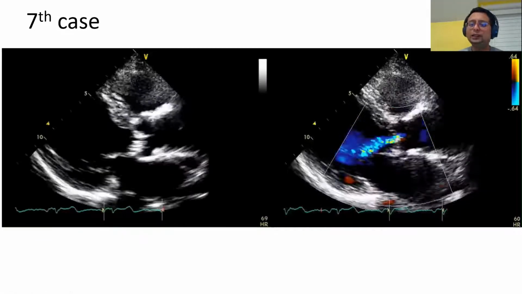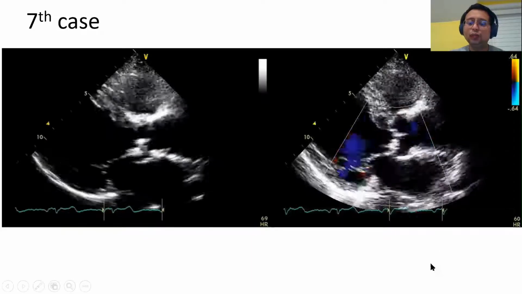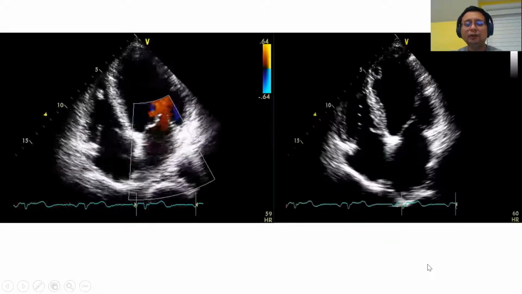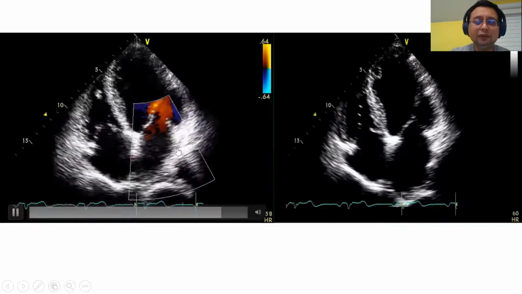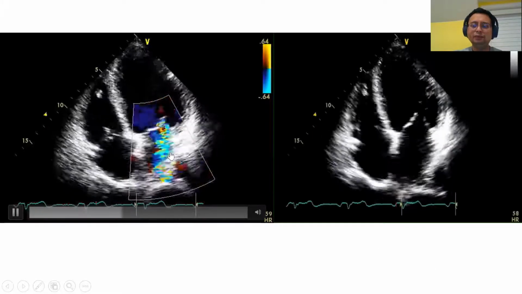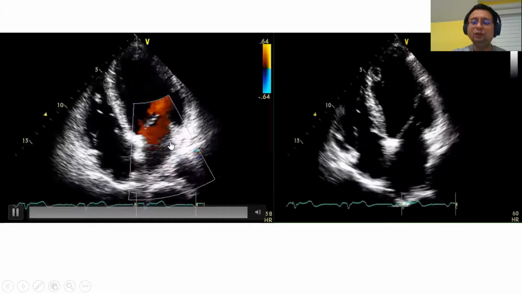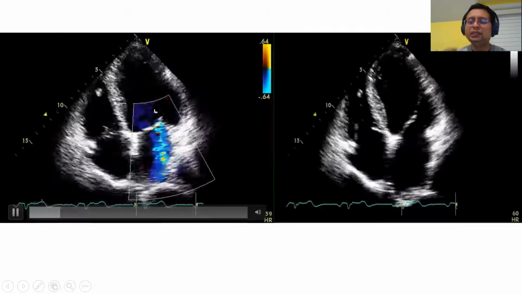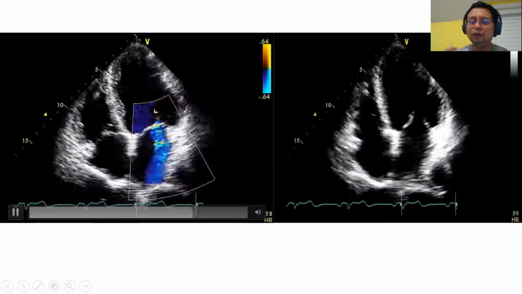So you want to know what is the etiology. So let's go and look at another window. This is an apical 4-chamber view. You can see that the MR is definitely at least moderate, already going into severe, and you can see the LV is dilated. The ejection fraction is poor. It is less than 25%.